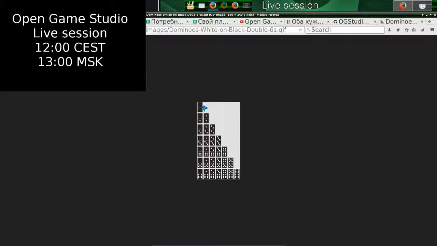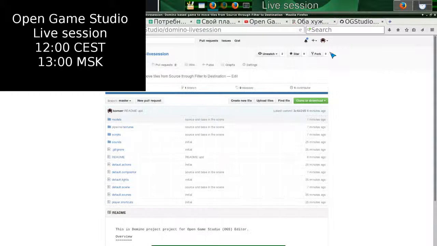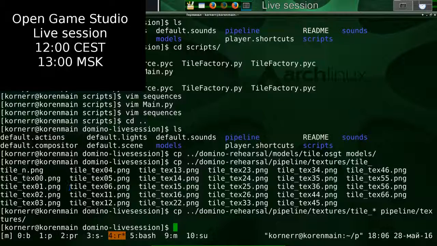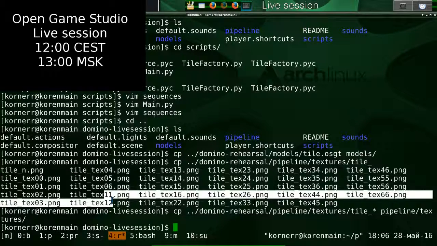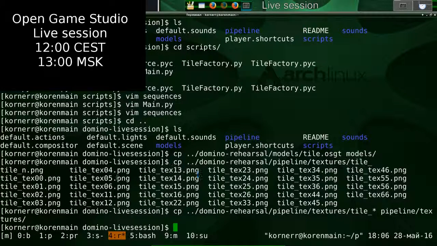So we have 0 0, 0 1, 0 2, 1 1, 1 2, 2 2, and so on, up to 28 in sum. So I just copied 28. As you can see, 0 0, 0 1, 0 2, 0 3, 0 4, then 1 1, 1 2, 1 3. Basically each texture represents a combination.